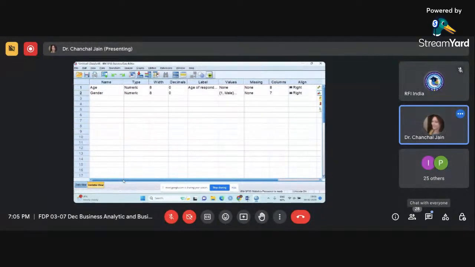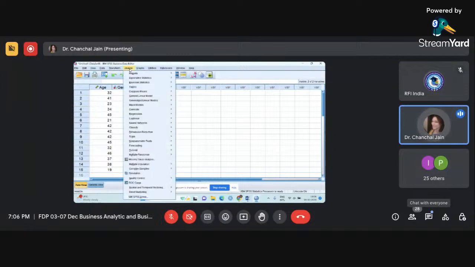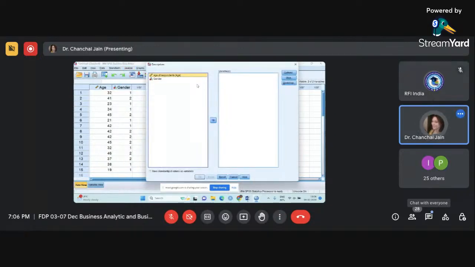Okay, so now I think I can come here. We were talking about descriptive statistics in SPSS. So I am going to the Analyze menu. Here I am selecting Descriptive Statistics, and here you can go to Descriptives. Once I click on this, the box will open for us. Here you can shift the variable for which you want the descriptive statistics. So I am shifting the variable age using this arrow key into the variables box, right?